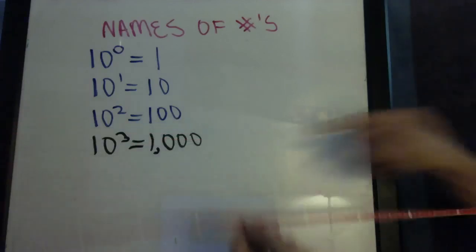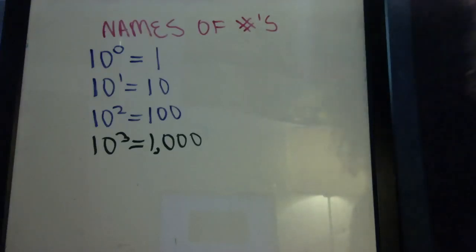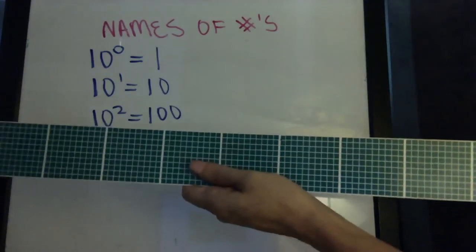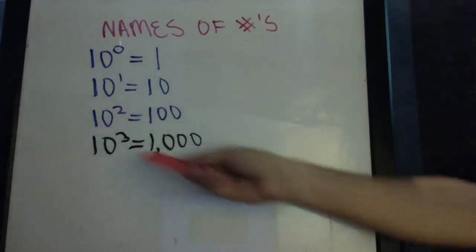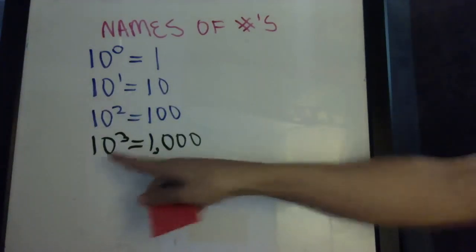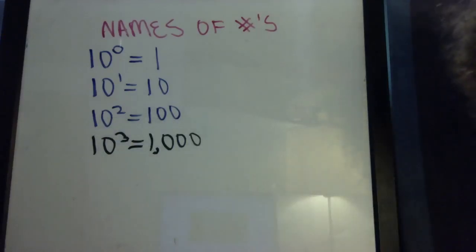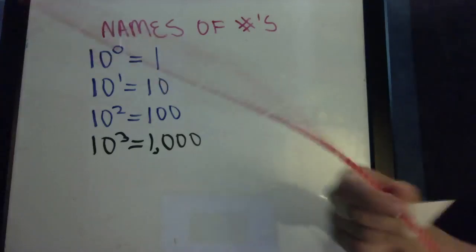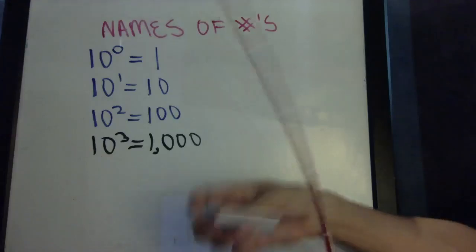So anyway, the idea is that we could make this one long and skinny too, and experience it that way. Or we can have it like this, which is a much easier way to do it, where we have hundreds and we stack them on top of each other, if you want to think of it that way. How many hundreds? Well, we need 10 of them. And they can experience that, yeah, it's 10 hundreds, and we call 10 hundreds 10 to the third, 10 cubed, right? Lazy language, people will always call this 10 squared instead of 10 to the second, even when we're using these, because they just get used to saying 10 squared, and clearly this is not a square, but it is the same as one of these.